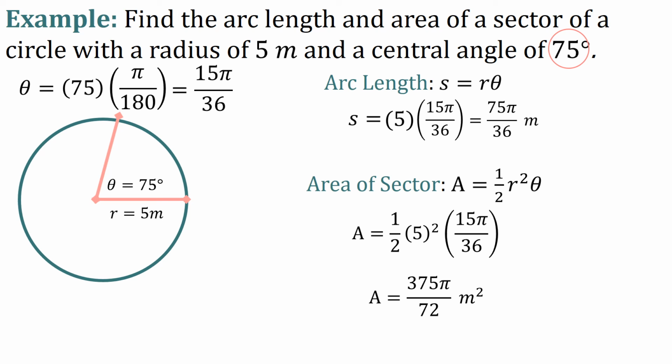So that's how you find the arc length and the area of the sector. The most important thing to note is that before you start plugging into the formulas, make sure that your angle is in radians, because most of the time it will be given to you in degrees. So that concludes this video regarding radian and degree measures.